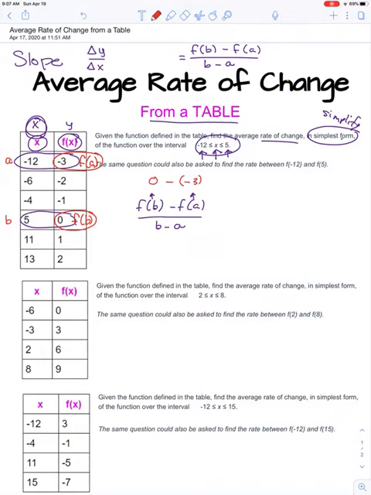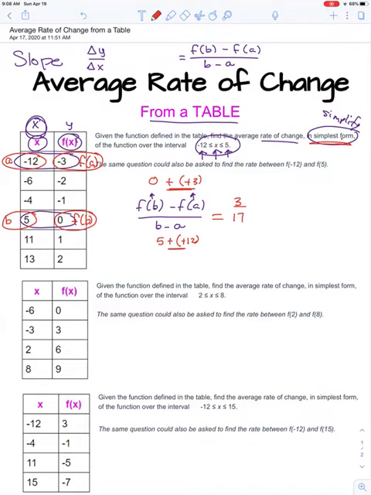Okay, then I go down to the bottom, B. B is 5. So I plug that in here, minus A, find A, which is negative 12. Remember, it's always subtraction, so minus negative 12. All right, now we're going to do some simplifying. Remember, two negatives make a positive. So we have 0 plus 3, which is 3. And then again, two negatives become a positive. So all what this really says is 5 plus 12, which is 17.